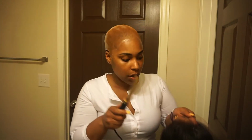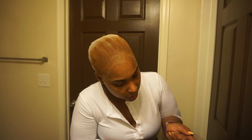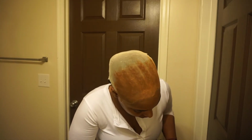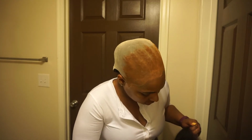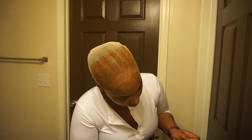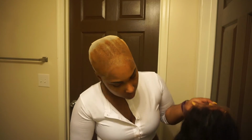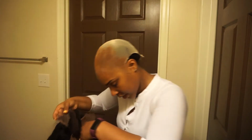However, we do want to take the hot comb and try to comb the hairs back so that it does not get into the Ghost Bond. I have some clamps, but they're in my car. Okay, so we comb those back. I'm gonna use the comb that's in the back of the hair. I'm gonna put that in the back of my head. Calm that down.